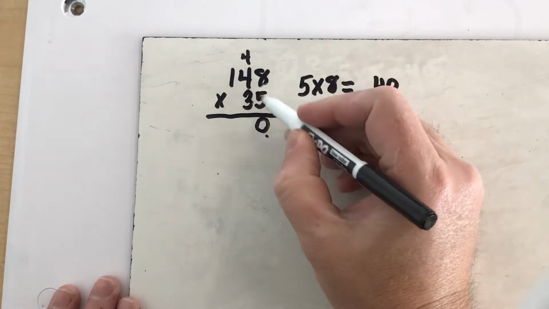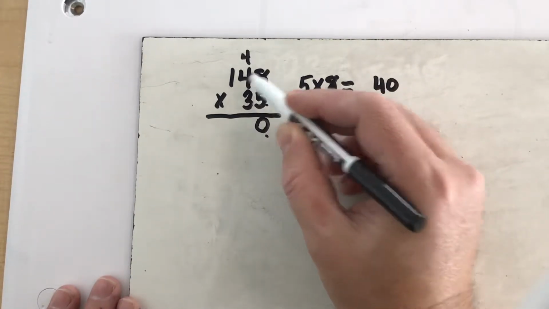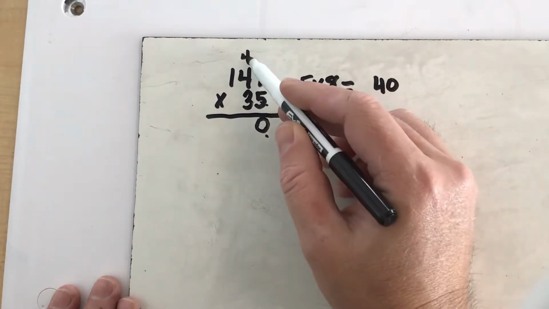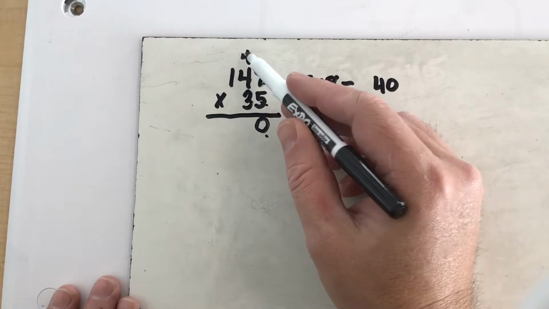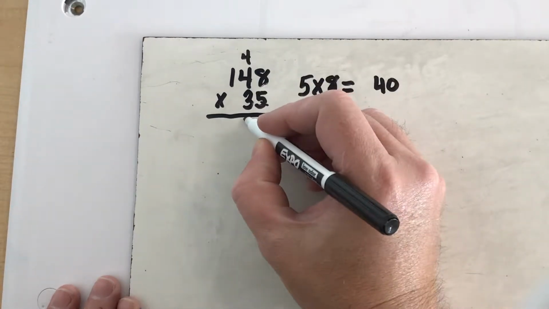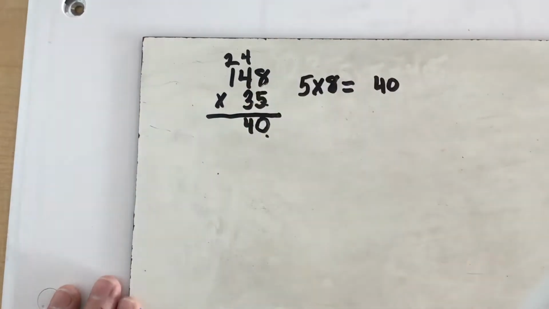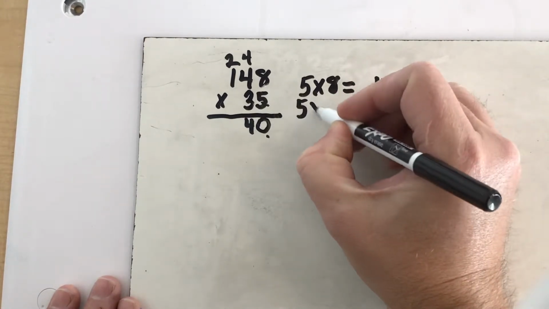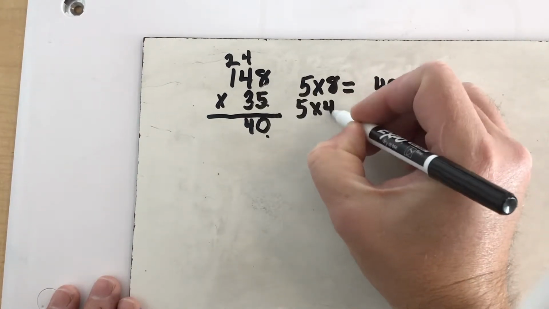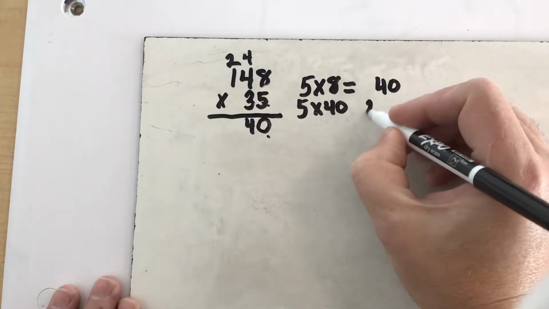Now we're going to take 5 and multiply it by the 4, and we're going to take care to multiply these two numbers before we add this 4. So 5 times 4 is 20, plus 4 is 24. So again, we're going to bring down the 4 in the ones place and carry the 2 tens over here to the hundreds place. We're going to verify this by multiplying 5 by 40, and we should get 200.